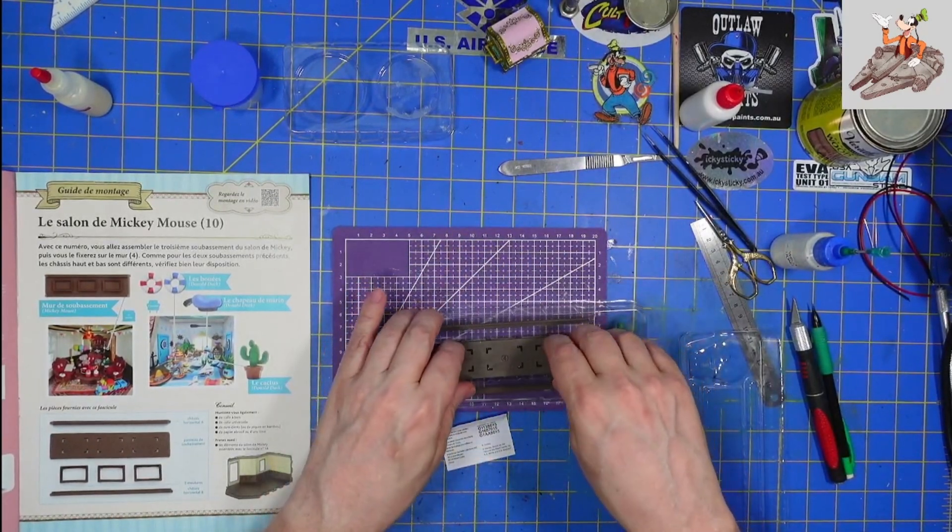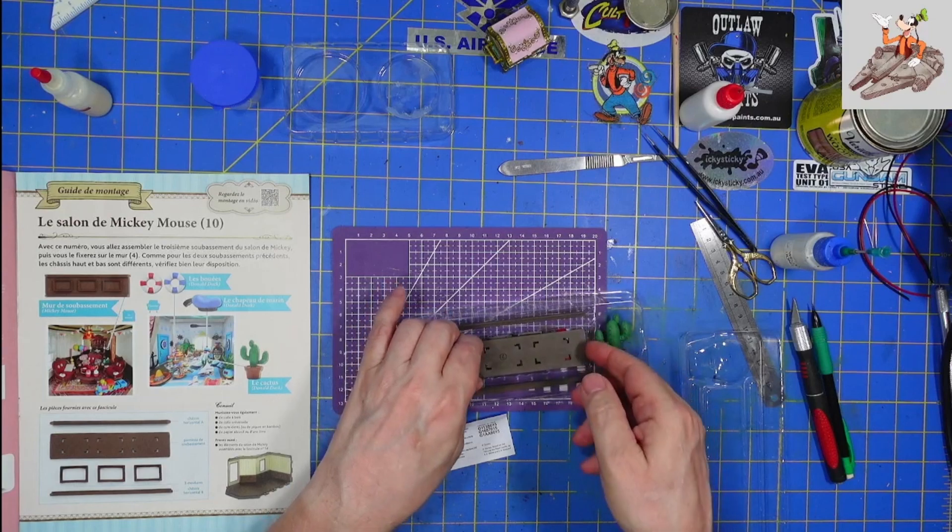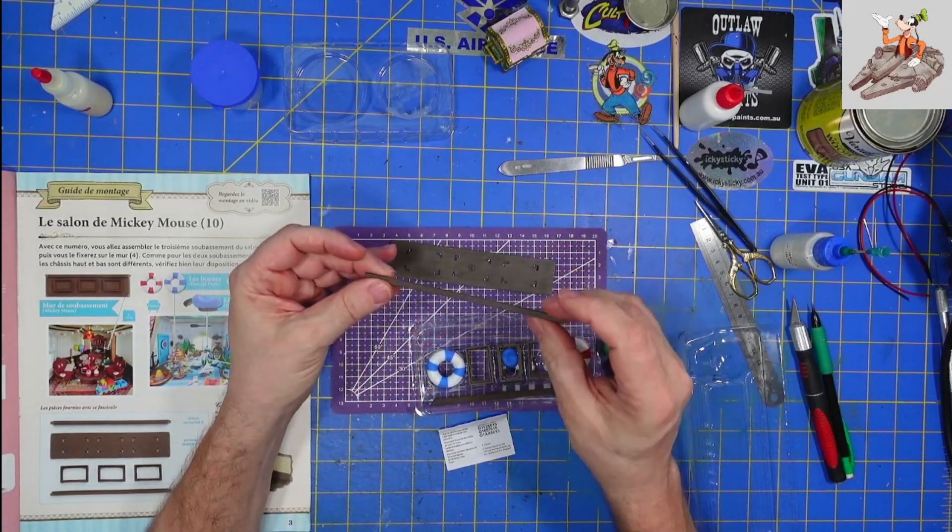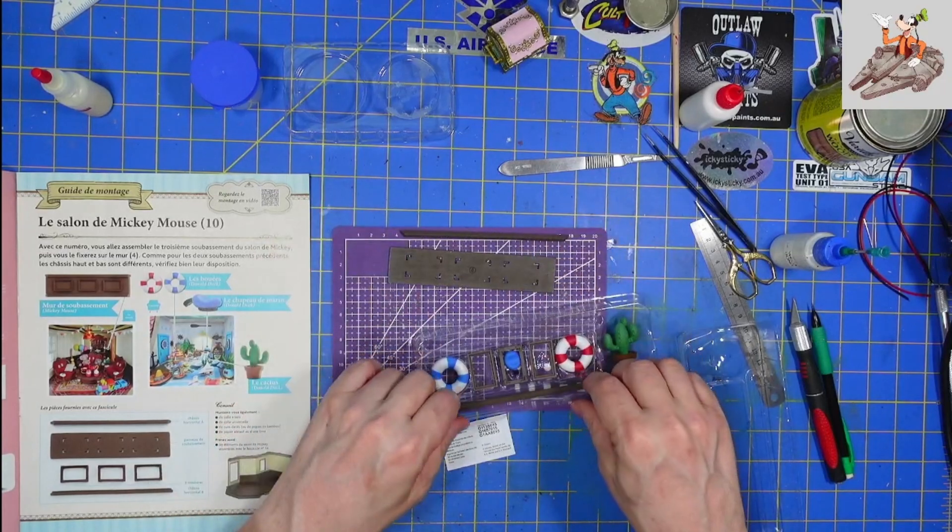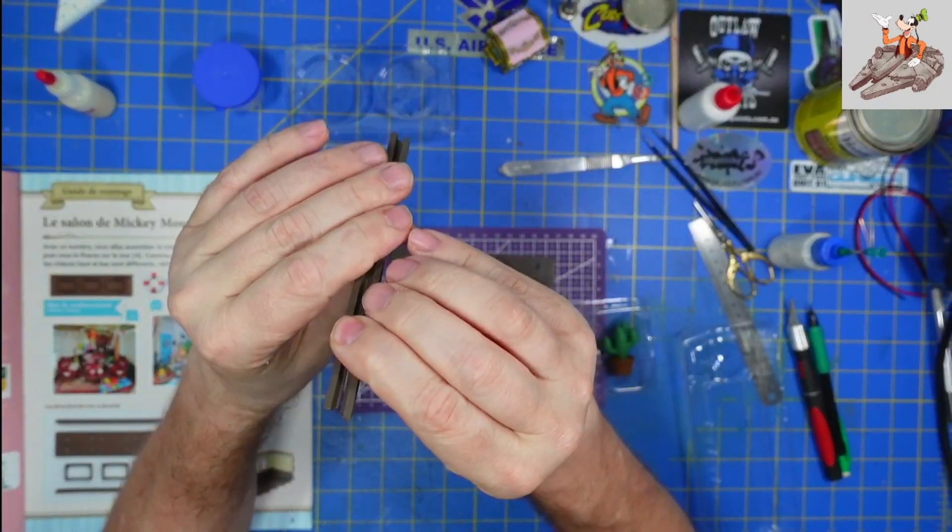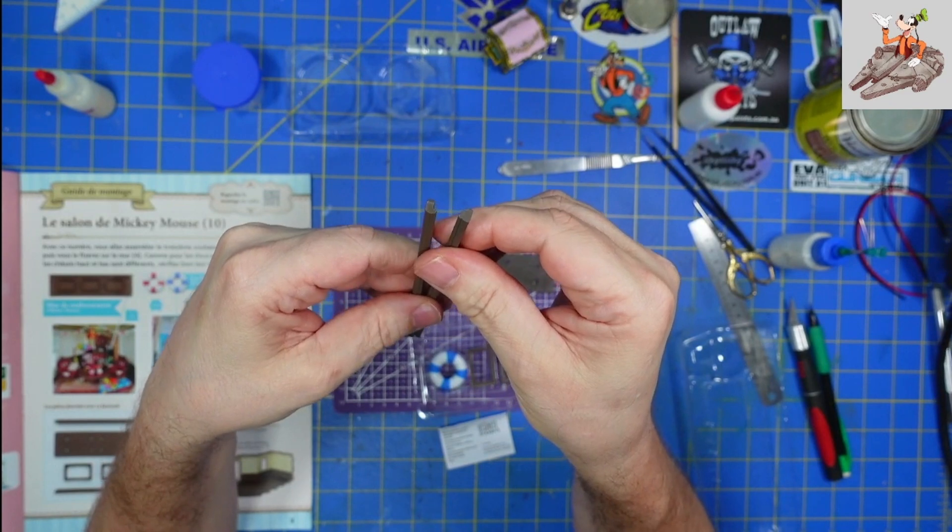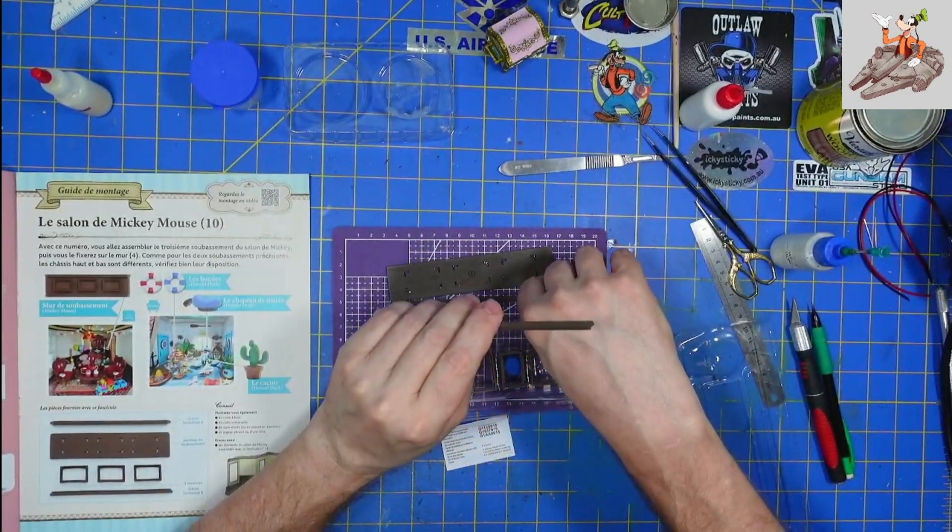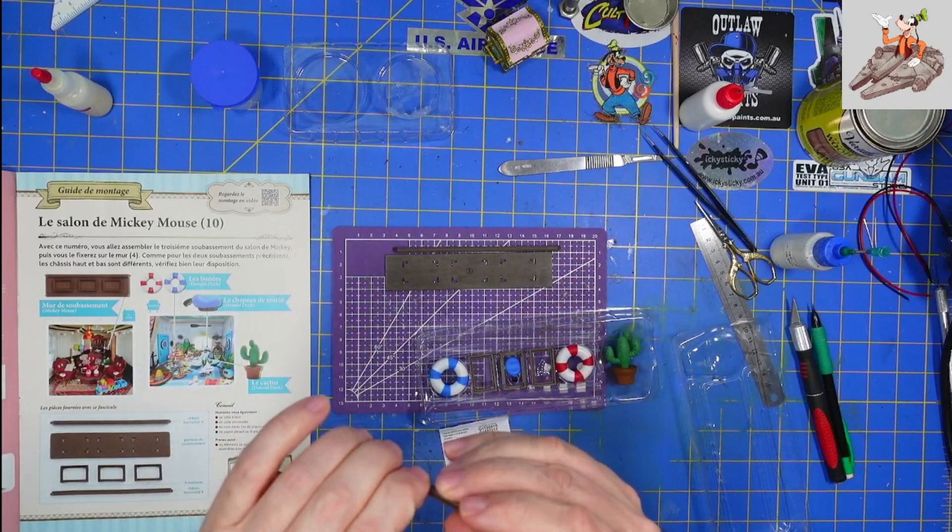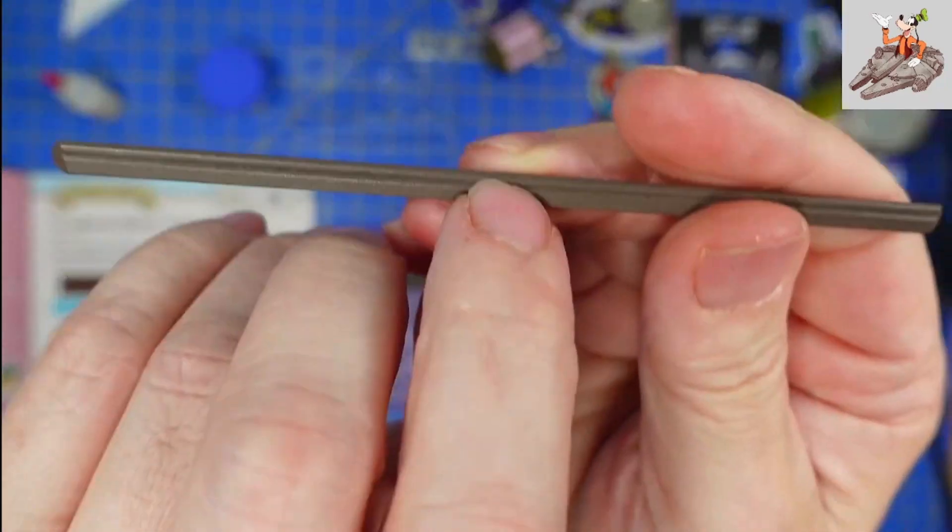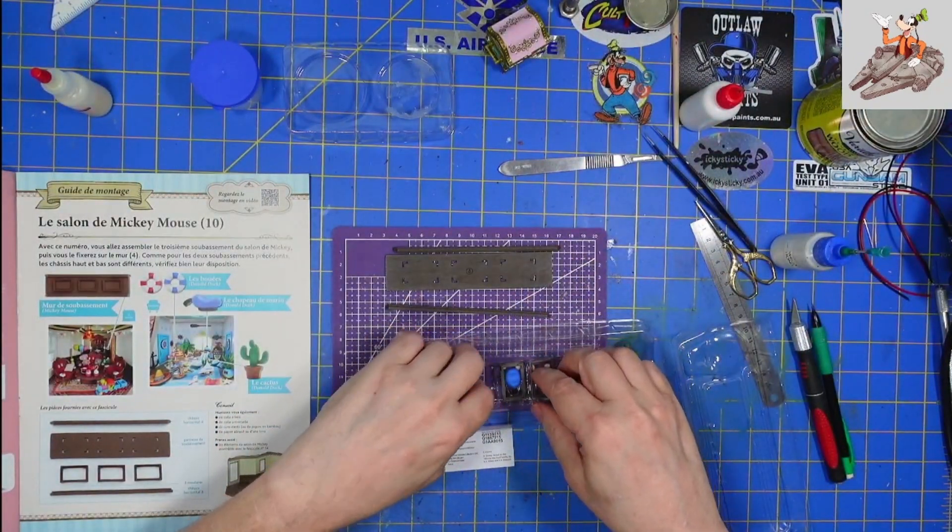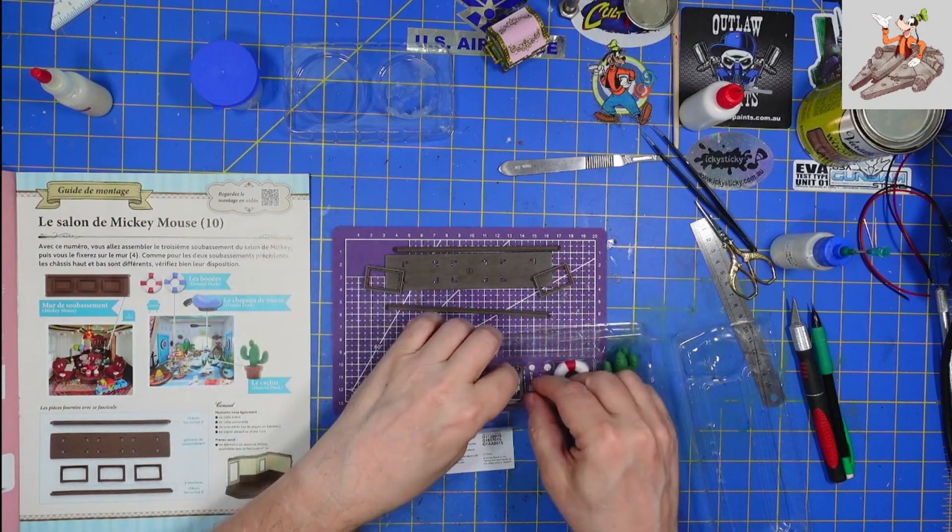So here is part four of the trim. This should be the top, it should be the bottom. I really don't see much of a difference on them. Okay yeah, there is. That groove there is how you tell that goes on the bottom. We have the three little panels.